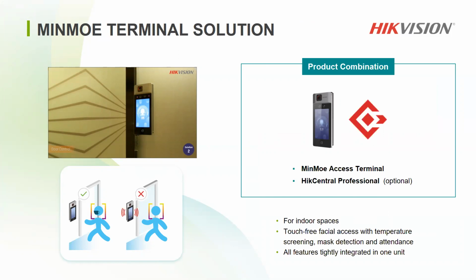You enroll people, but they don't even have to be enrolled. As I say, it can give you a temperature reading as well as your mask reading. The unit has a number of outputs, two outputs on the unit, so you can trigger whether the door opens or generate an alarm, that kind of stuff.